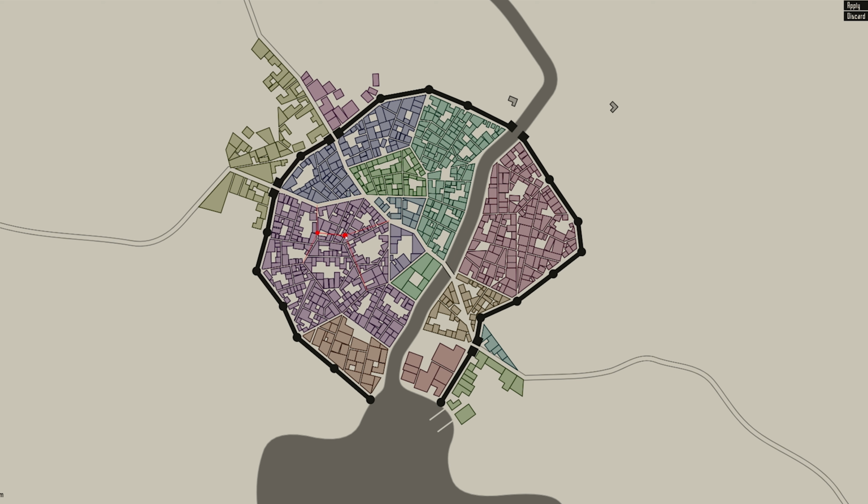This is a really cool feature when you can randomly generate a town that's close to what you want, but maybe you want that one feature that didn't show up, and then you can customize the streets to make that happen in your city map. Very cool. Probably my favorite part of this whole program is that warp feature.